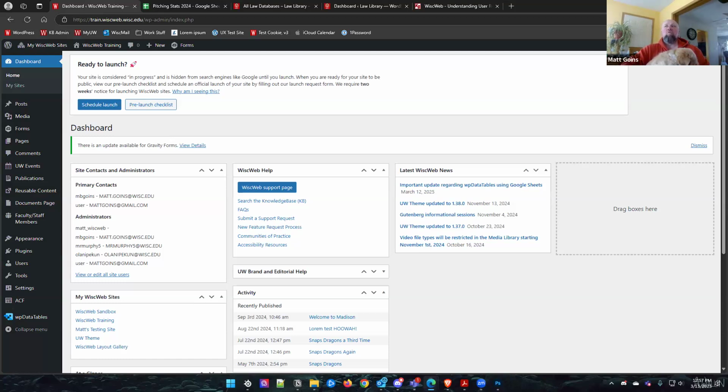So there are ways to accomplish it. I just can't think of how we do it off the top of my head. But yes, there's also a block called a spacer block, which you can throw in to manipulate space between content, essentially.